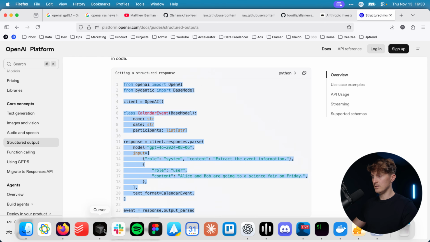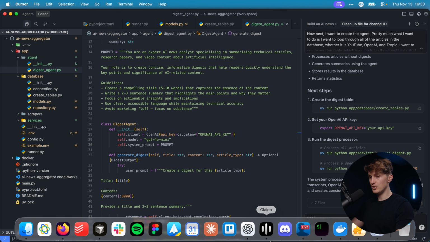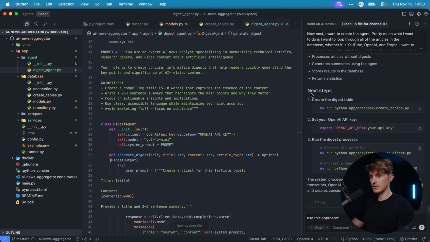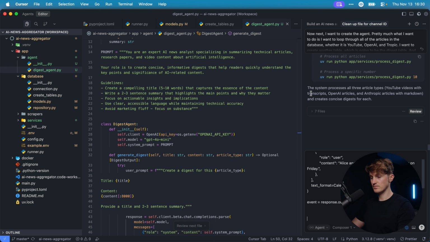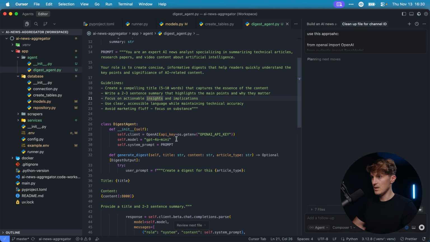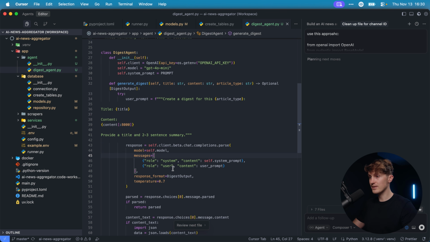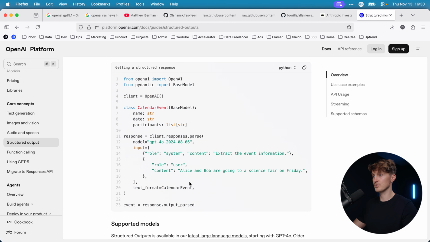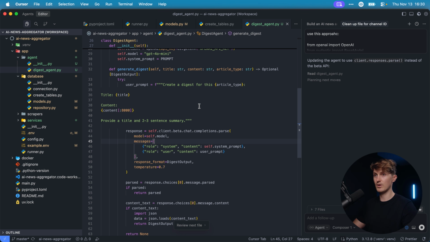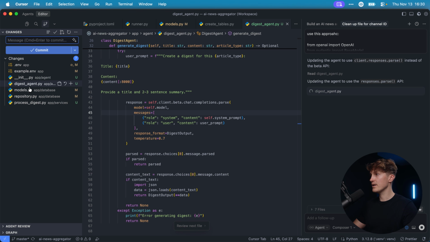Yes, and then I say, use this approach, not the beta version, because I noticed that it's using client beta chat completions, so it's not using the responses API in here. So just give it this example. Look, you need client responses parse. This is what I want you to do. And what else were we touching?